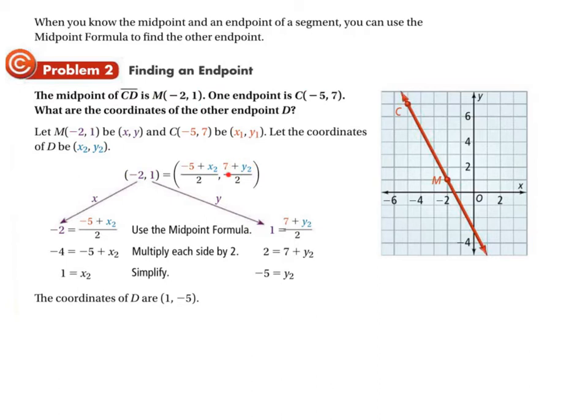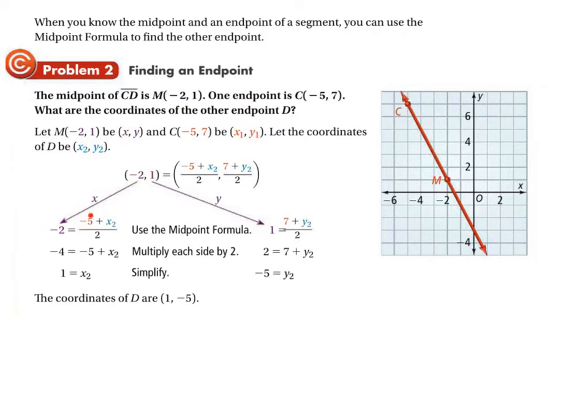And we can do the same thing for y. This part of the formula, the y coordinate from this and the y coordinate that we don't know from this, divided by 2 will equal 1, so we can take this piece and set it equal to 1. And now we just solve it. Multiply both sides by 2.